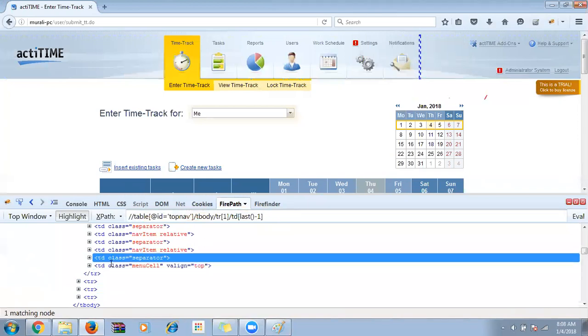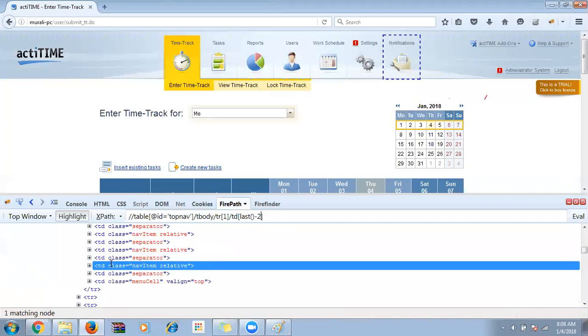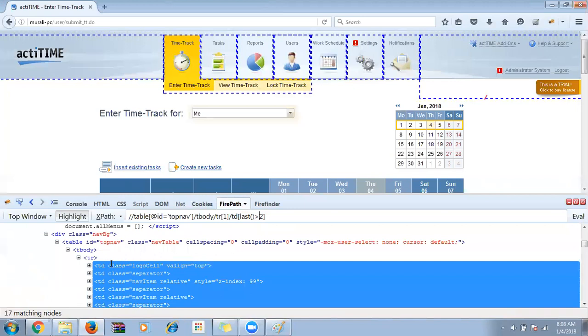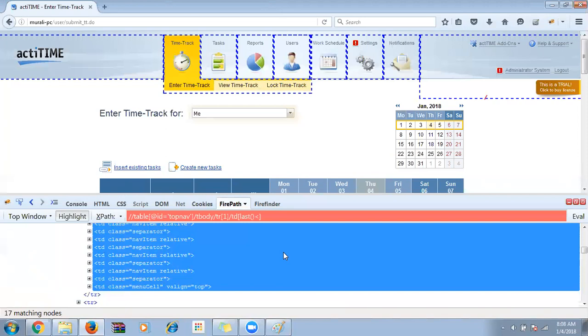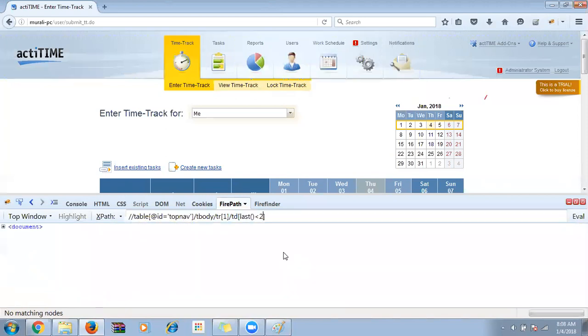When you give last minus 2, this one. Last greater than 2, it gives me everything. Okay. Last less than 2, nothing. Okay.